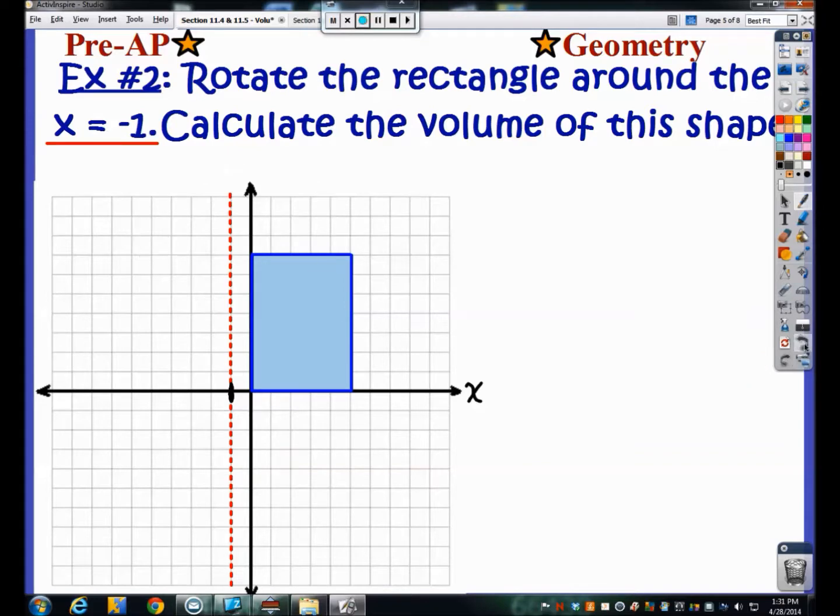Okay? So notice whenever we rotate this thing around, I need to repeat this shape, but I also need to repeat this little gap that's right here. So that has a gap of 1, so there's a gap of 1 on the left side. Okay? And now I'm going to go 5, 2, 3, 4, 5, down 7, and over. So here's my reflected image.